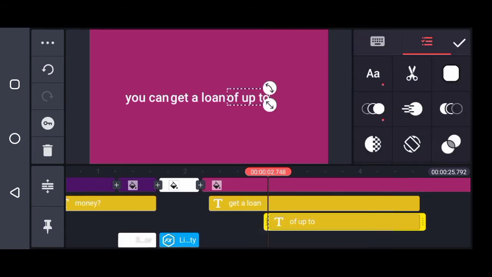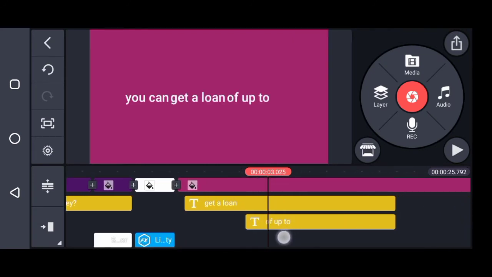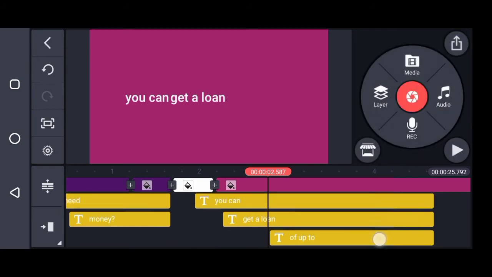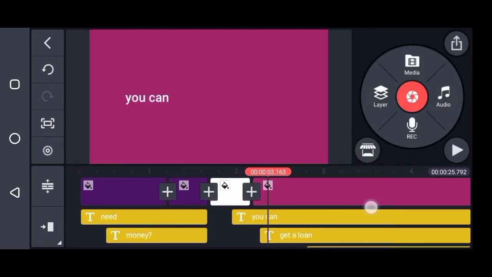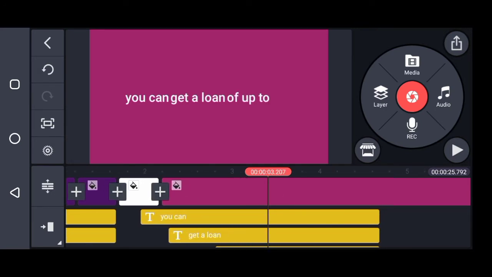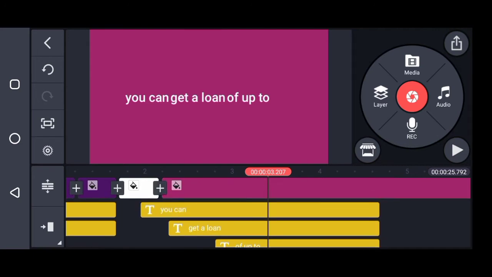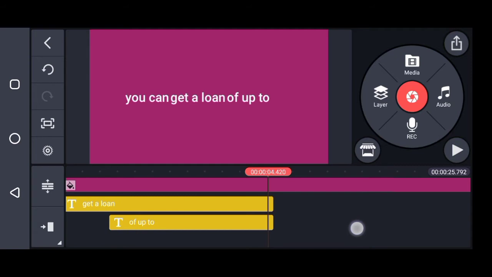It's a little bit slow. Nice one. So immediately this one shows the run of up to. Now at the junction of up to, here is forward.